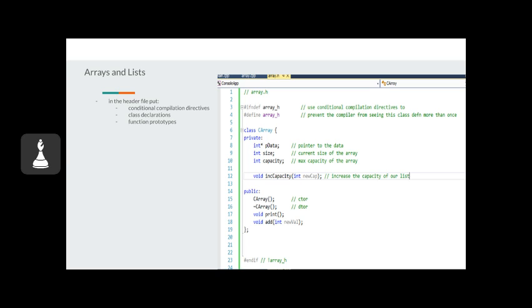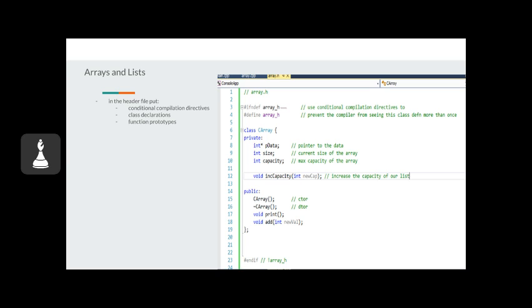There's a couple of different ways of preventing that. One is you may have used a pragma directive in previous classes. This is the way I prefer to do it with this conditional compilation directive. Basically this says if not defined. So if this ARRAY_H token is not defined, then define it. And then down here to the #endif. So this will ensure that this particular code will only be presented to the compiler once. And for the name of the token ARRAY_H, I just use the name of the file and replace the periods with an underscore. Just something to make a unique token name or unique identifier name.